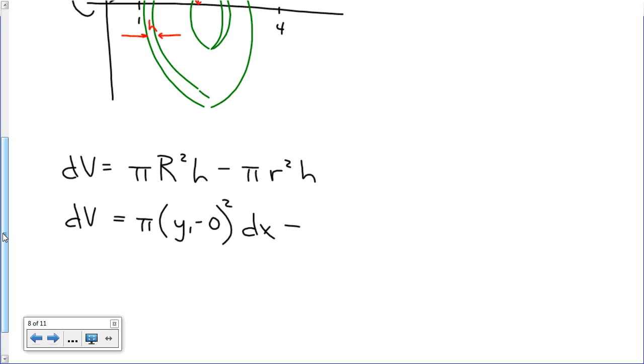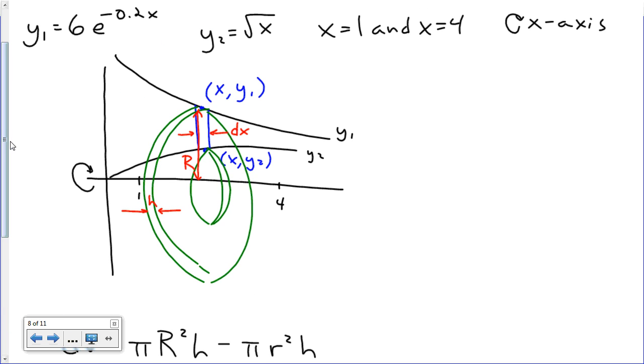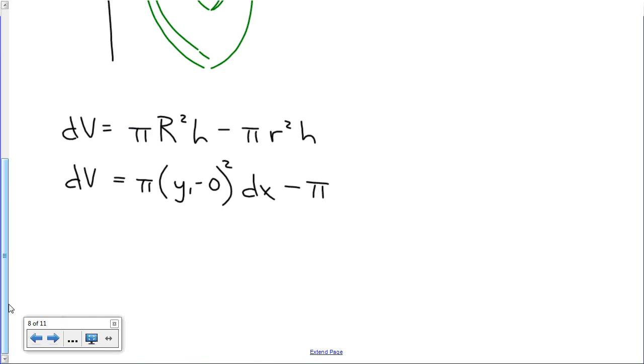So it's going to be pi times the little radius squared. So let's find what the little radius is. Again, if you come back up to your sketch here, looking at that inner hole that we have in the middle, that smaller cylinder, the smaller radius is this distance right here. We'll call that little r. So that's that vertical distance from y2 down to the x-axis. So that would be y2 minus 0. Again, you don't have to obviously put in the zeros there, but just so you realize we did take a difference in y values there to get that.